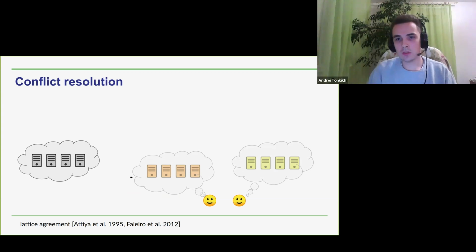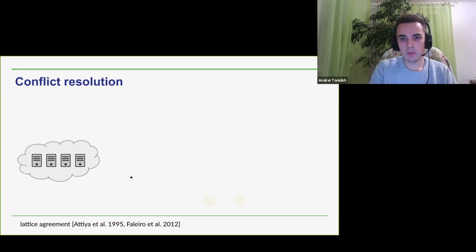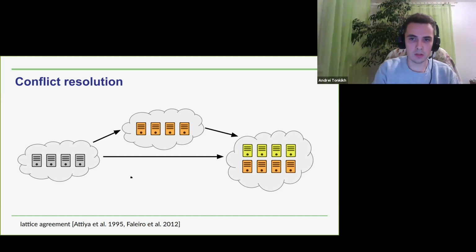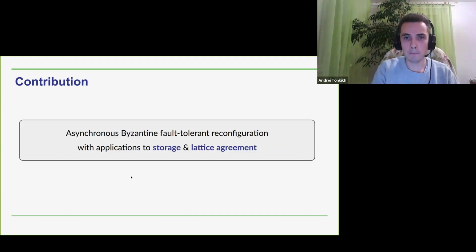Finally, we need to deal with concurrent reconfiguration requests. For this, we use a weak alternative to consensus called lattice agreement, which can be implemented in a purely asynchronous way. Even though the processes may not agree on the exact sequence of configuration changes, lattice agreement guarantees that all configurations that are used to serve client requests are totally ordered. As a result, the replicated object appears correct to the clients despite ongoing reconfigurations.